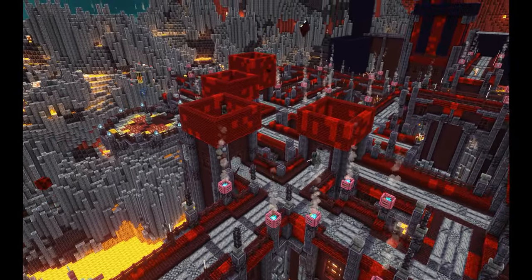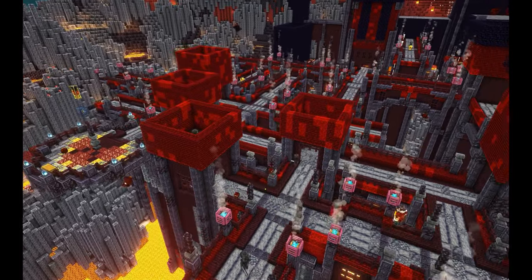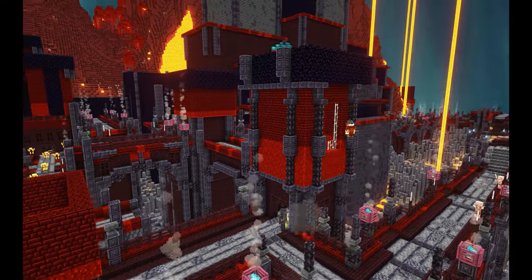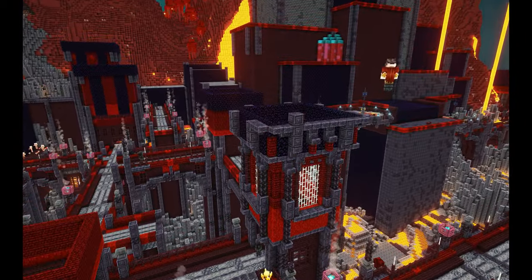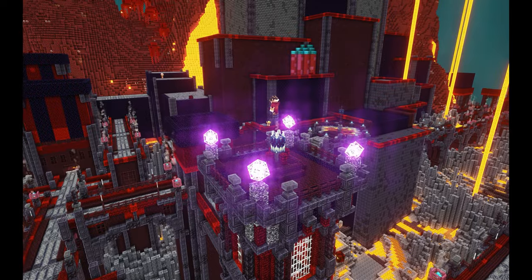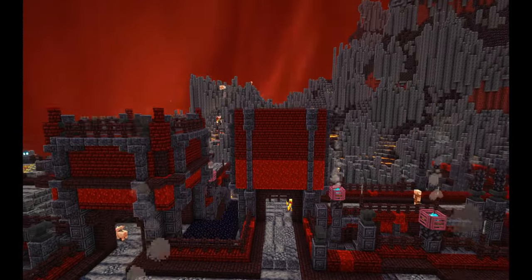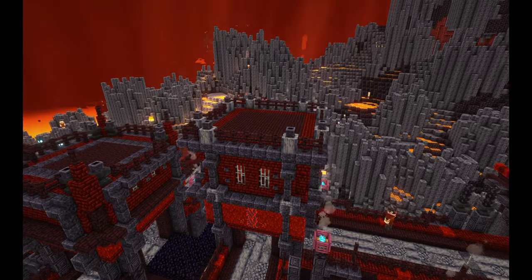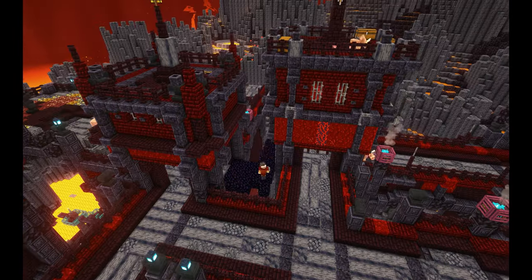I continued with the walls, then the towers. I made sure to create a unique design for every tower we have here. These towers protect the fortress from the enemy, and you can find some loot and story elements on top of them.